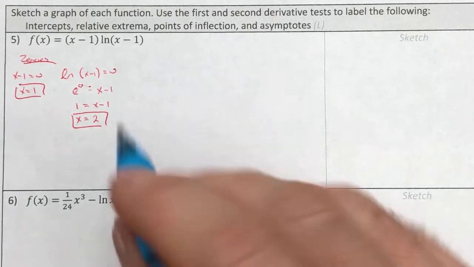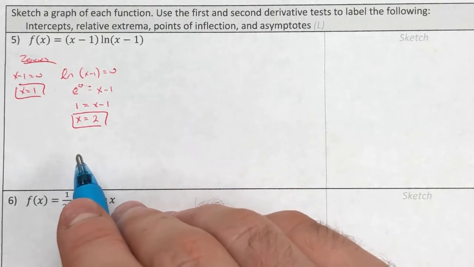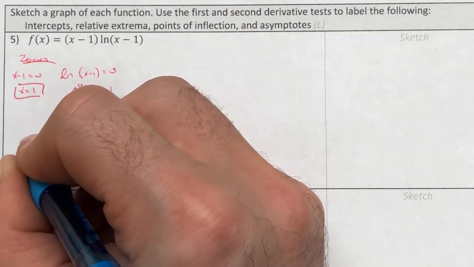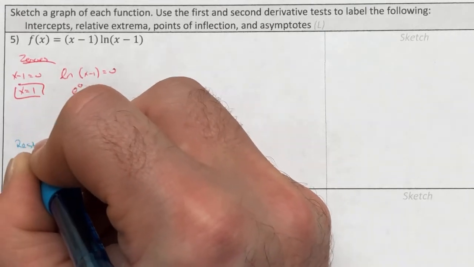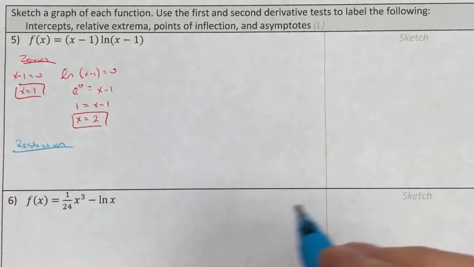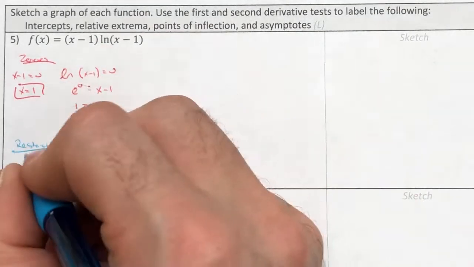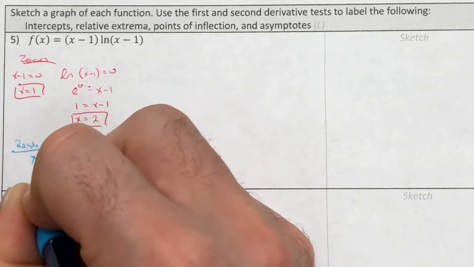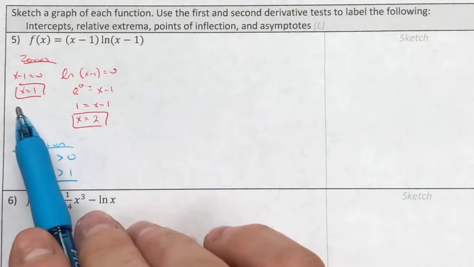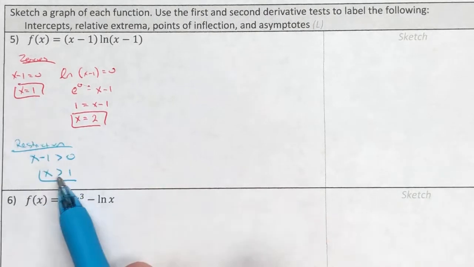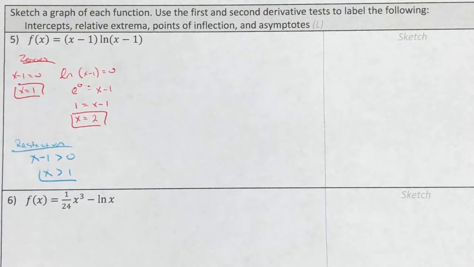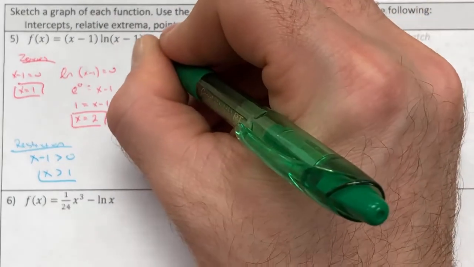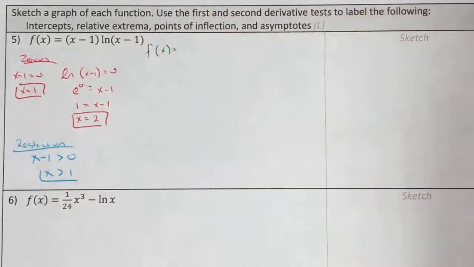The other thing is we're going to look at an asymptote of sorts. I know that the natural log can't be taken of a negative number, so we're going to put this as a restriction. It's not an asymptote, but it is limiting the function in some way, shape, or form. I know that x minus 1 has to be greater than 0, which means x has to be greater than 1. So it looks like our 0 right here is going to be where our graph starts. But before we get beyond that, let's go ahead and find the first and the second derivative.